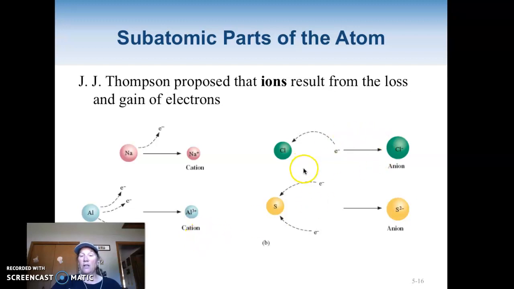If they gain electrons, and these are going to be the nonmetals, chlorine, oxygen, all the halogens, fluorine, bromine, iodine, they pick up electrons. And because they pick up negative charges, they become negative and they're the anions. So the metals become your cations, your positively charged, and your nonmetals become your negatively charged, your anions. And Thomson was right on with that. That part of his theories was correct.